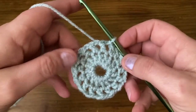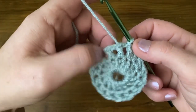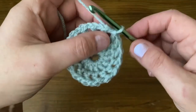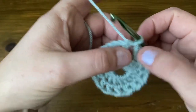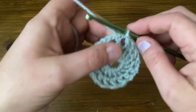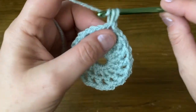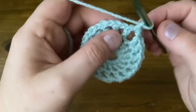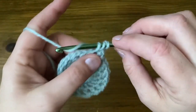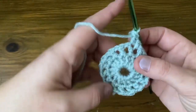So for round 3, we're going to make 1 stitch on top of each stitch and then 2 stitches in each chain space. So there'll be 48 stitches at the end of the round. So this first chain space that we're in, I'm just going to do 1 stitch in it now, and then at the end of the round we'll do the second stitch. So to make that first stitch, I'm going to chain 1, US single, UK double, and then chain 1. And then I'm going to yarn over, insert into the next stitch. Yarn over, pull through 2, yarn over, pull through 2. And we're going to go all the way around like that.